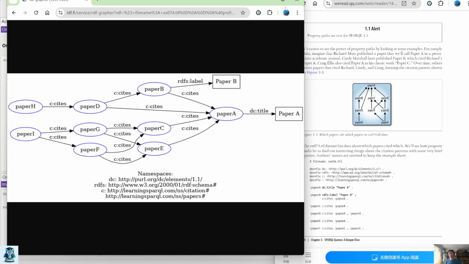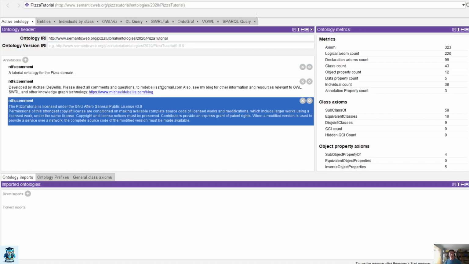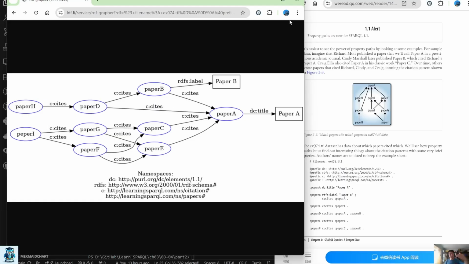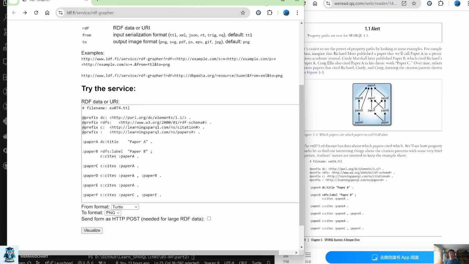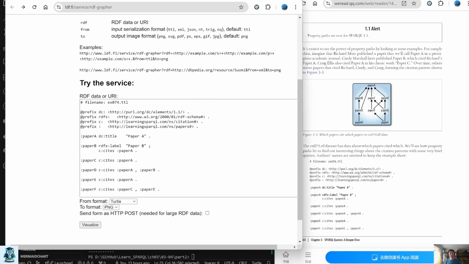So that is the way, when you build an RDF file, you can easily use this part to do the visualization.